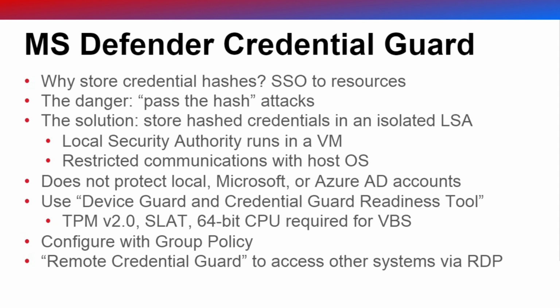Microsoft Defender Credential Guard stores those hashed credentials in a protected, isolated, like a mini Hyper-V VM, one of those little baby virtual machines that I was talking about a little bit earlier. That protects it from being harvested by the evildoer that might just wander in during the lunch break. So this is going to protect domain accounts. As I point out here in bullet 6, it does not protect local accounts or Microsoft accounts or Azure AD accounts, but it does protect against this kind of pass the hash attack with domain accounts.